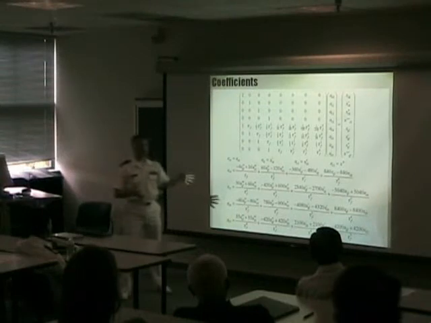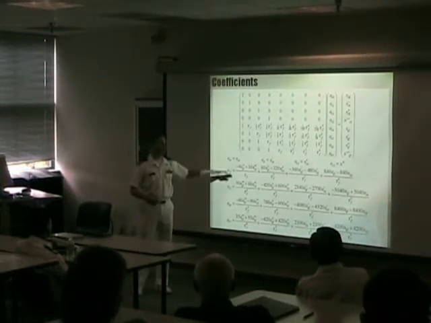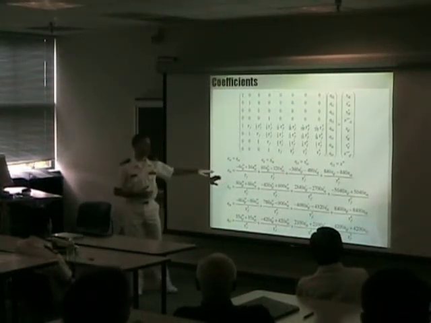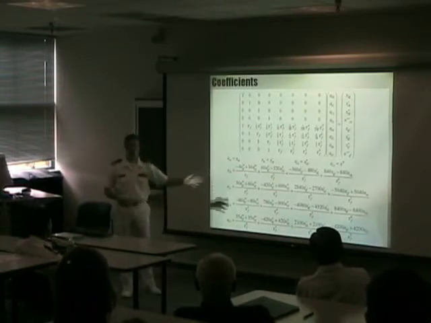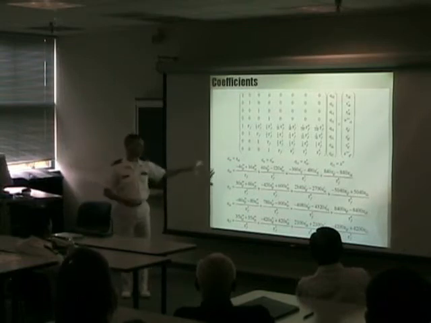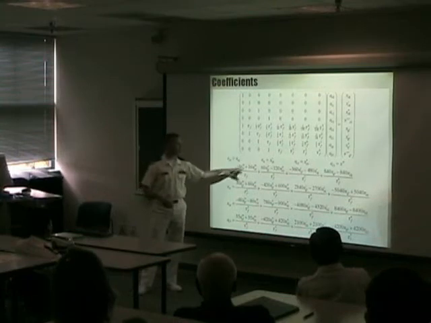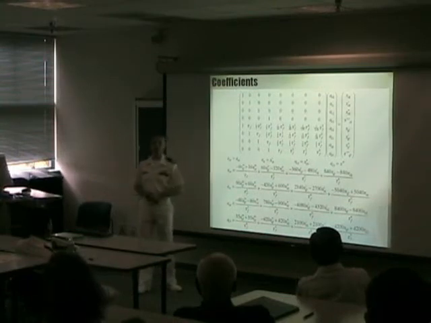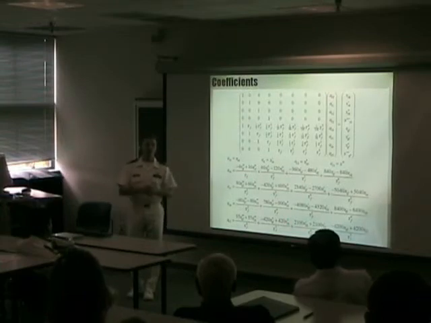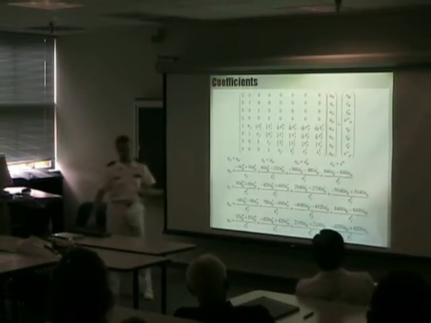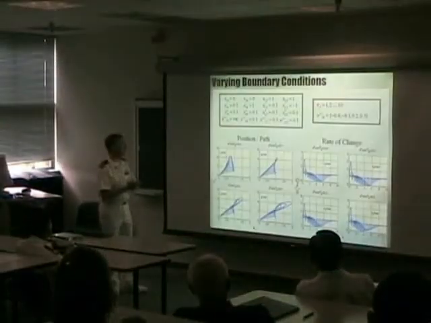Well, now that I have my reference functions, I can solve them backwards and find the value of my particular trajectory functions. And each of those is one of 3. So there's 21 of these floating around. You see that these are all functions of the initial and final conditions. So by varying the initial and final conditions, I can change the trajectory significantly in some cases. And I'll show you exactly what I'm talking about here.